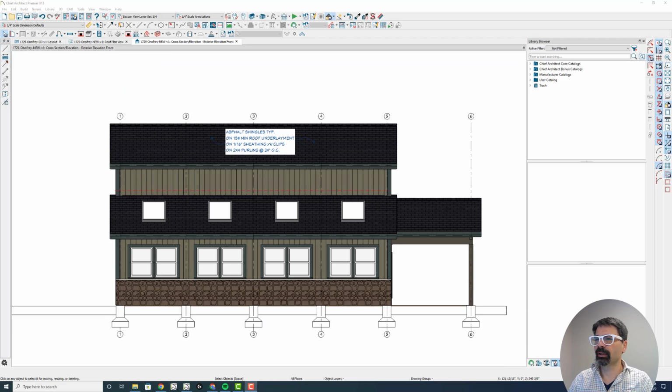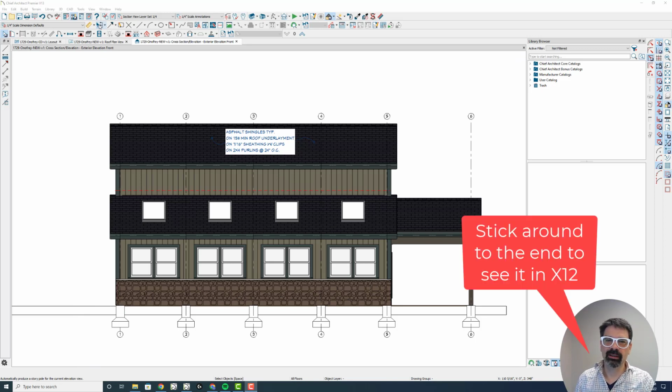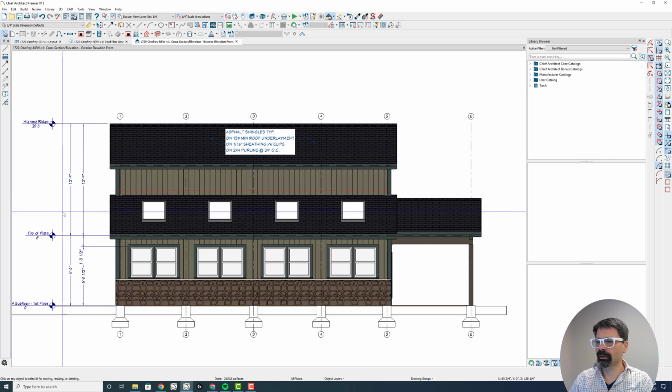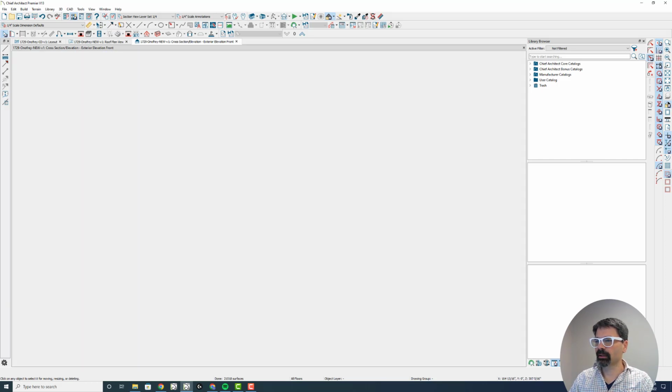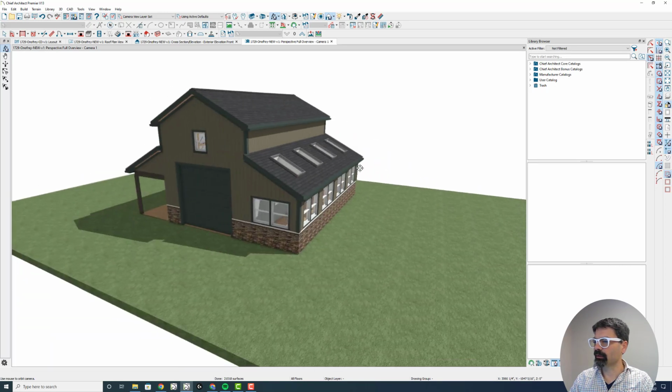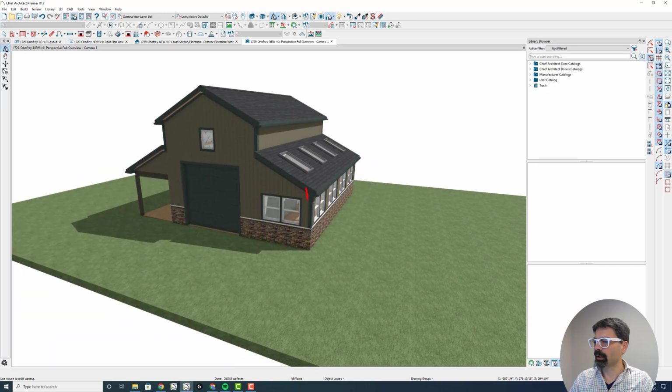I never knew this before about Autostory pole dimensions, so I'm going to have to check if it works in X12 or not. But when I click on this Autostory pole dimensions here, let's get a quick 3D view so you can see what's going on. I've got a piece of this over here that is an 8-foot ceiling, and then the middle section is a 16-foot ceiling, and then my 8-foot ceiling again over here.